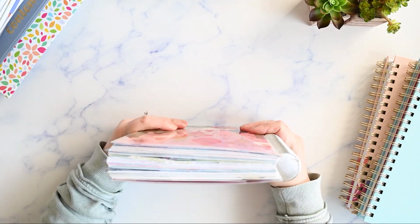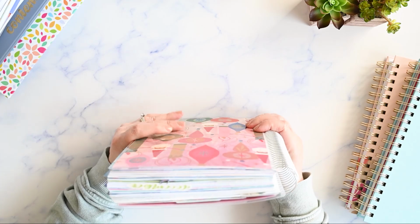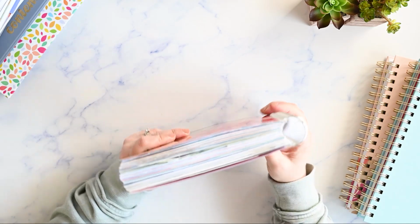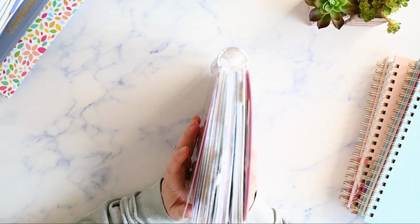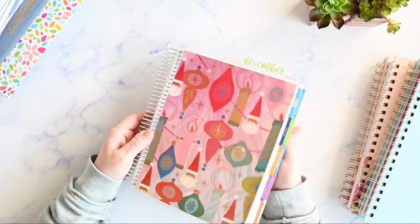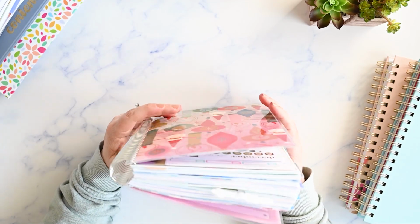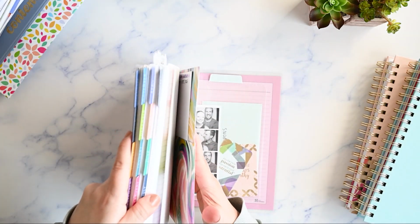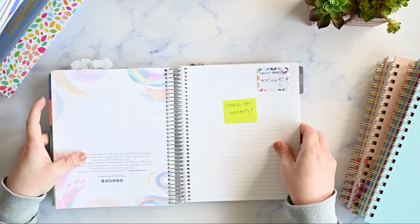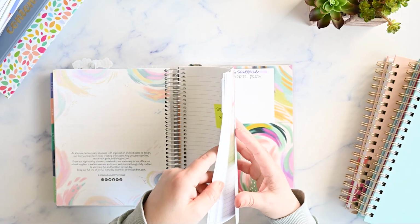And so you can see here that I have mine, and I don't really sticker that much. I do use stickers, but not tons of stickers. I don't do whole kits or anything, but you can see how bulky it is. It doesn't lay flat anymore. It won't stay closed. And I think that the extra notes in the back contribute to that problem. It's not a big deal, but I'm also not using most of these notes pages.